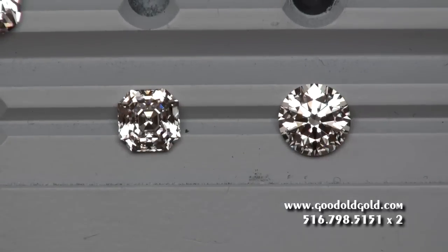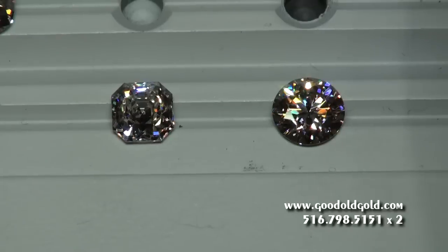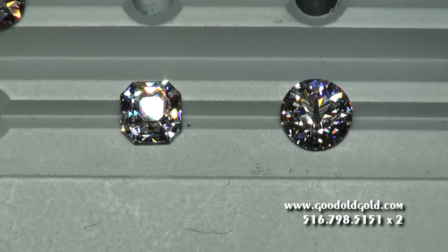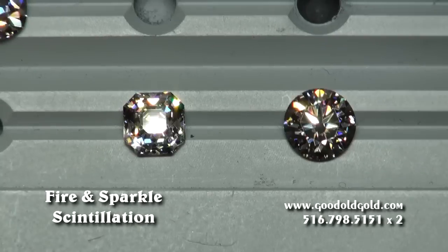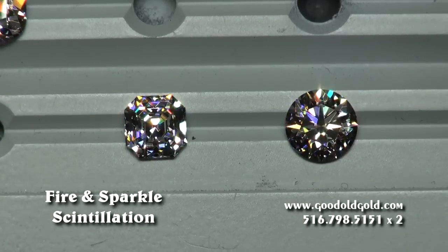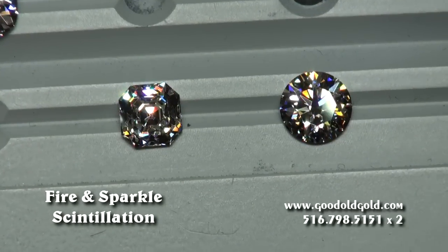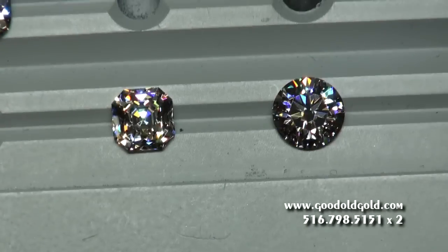This is diffused — now let me show you in spotlighting. Okay, here we are at our tilt angles. And as we tilt them around in the face-up position, just a beautiful, even array of colored light coming out of these. Look at that Octavia just light up all over the place — that's what makes this diamond special. I mean, a great dispersion of light throughout the entire stone, edge to edge.